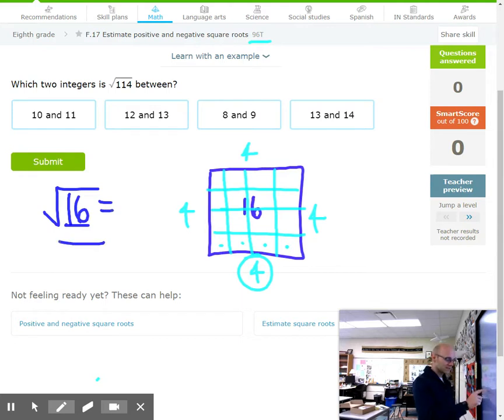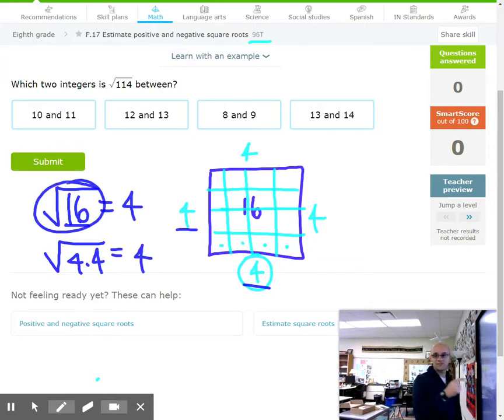16 is a square made up of two numbers that multiply. Those numbers have to be the same because squares have all the sides the same. How many rows, how many blocks would be in each row? What's the length and width? Well, it would be 4 times 4. So 16 is 4 times 4. But the root side of a square that's a 4 by 4 square would just be one of those. And we'd say, well, its root side is 4. So whether I write it this way, square root of 16, that's equal to 4, or whether I say square root of 4 times 4.